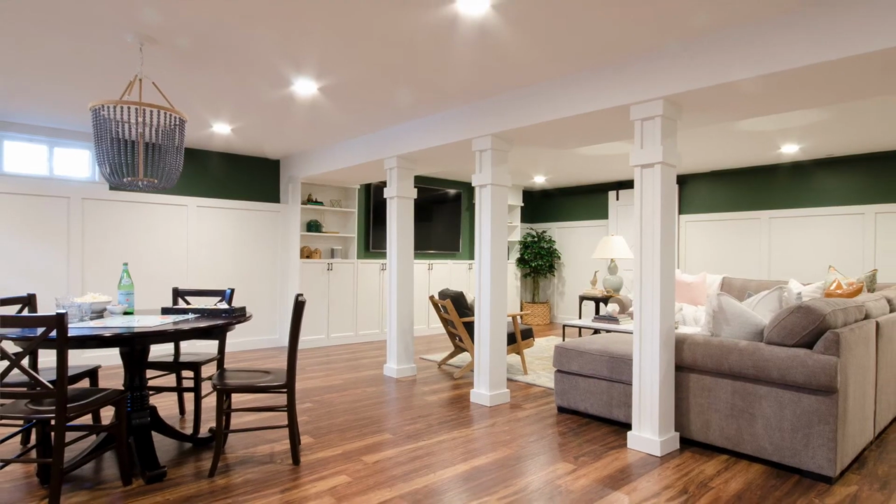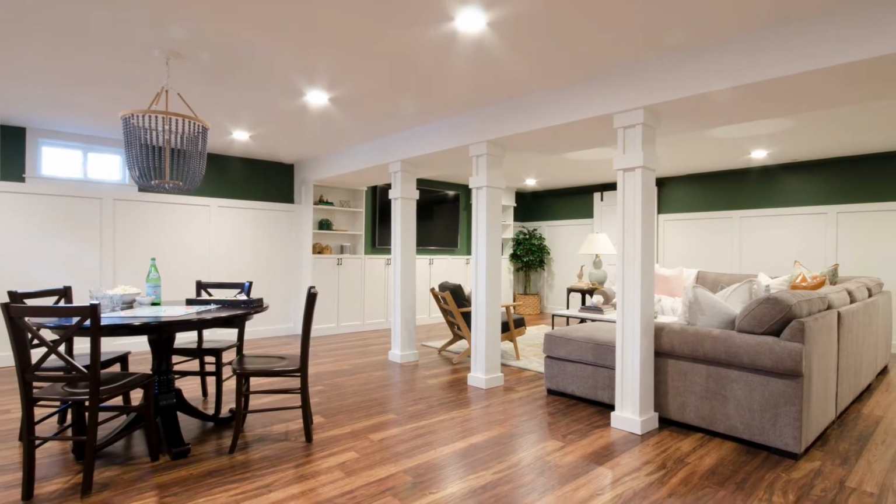I was so pleased with my experience working with Raymour and Flanigan, both the showroom associates and the quality of the pieces that I used, that when it came time to renovate my basement, I turned to Raymour and Flanigan again. I planned for the basement to function as a second family room, a place where we could watch movies, play games. It's also a playroom for my daughters.